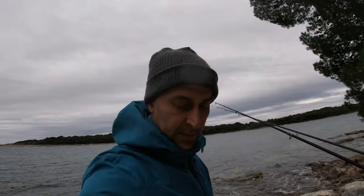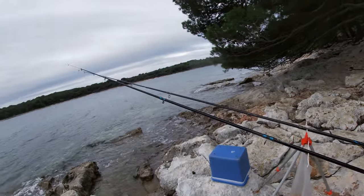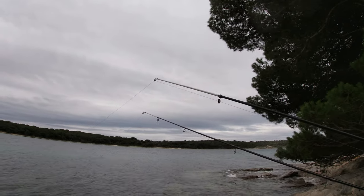Here you go, guys. I have set up both rods. I will show you. Okay, I have two rods on my rod holder. And now you want a big pull, and then you will have a fish on.